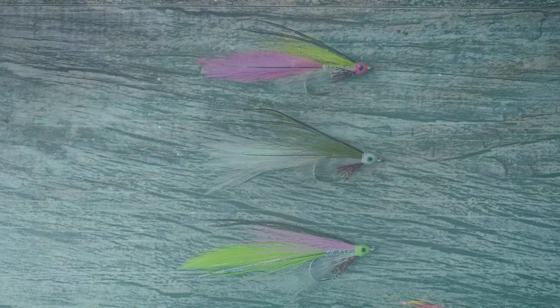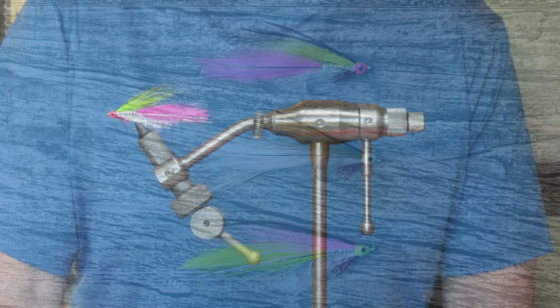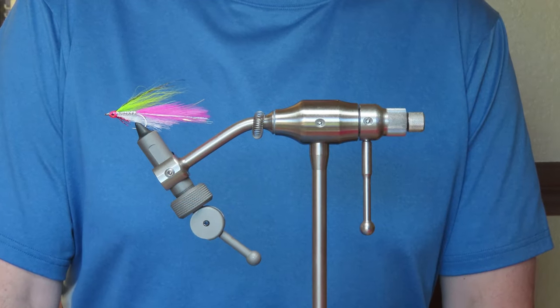So I've tied these in the three color combinations you see here. A pink tail with a chartreuse wing, chartreuse tail with a pink wing, and a more natural looking white and olive one. And I can say that both the pink and the chartreuse combinations definitely catch fish, and as a result of that, I really haven't experimented very much with the white one to date. In this video, I'll be tying the pink-tailed version, but before I start, this is actually the first video I've made using this new vise.